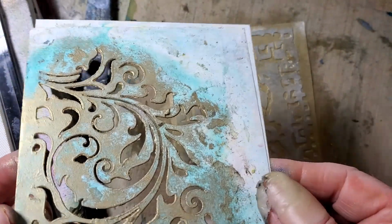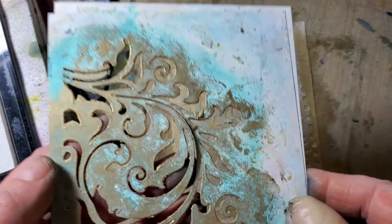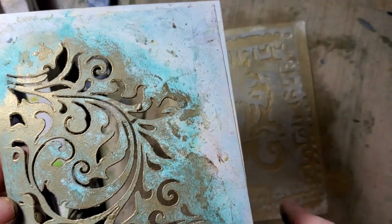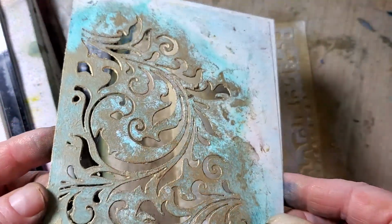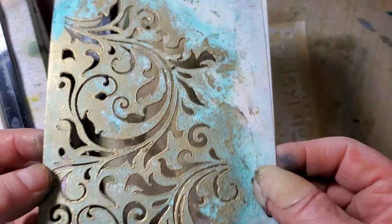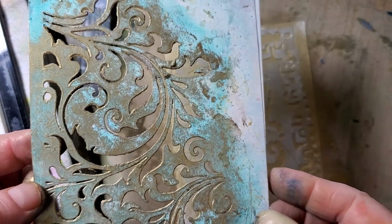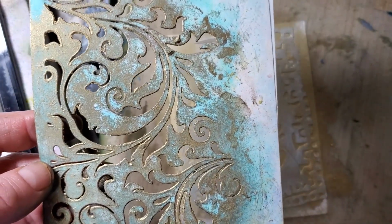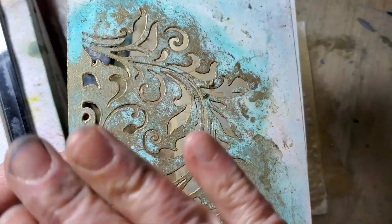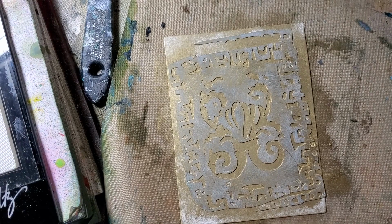The other thing I wanted to play around with, and so I'll probably do this in another video, is this is a Yupo paper stencil. I had used Distress paint through it, and then same thing came through with this luster wax. If this was a cutout that I was going to use in a project, I think that may be a good way to go ahead and color the Yupo paper. But I've used this stencil with a ton of stuff, including collage medium. So I don't know if everything's sticking because of using this, or if the layers of just paint and luster wax would work directly. So anyway, I will play around with that in a future video.